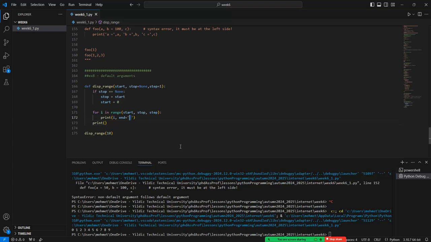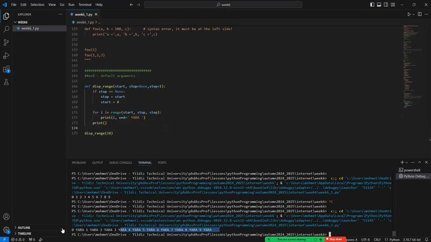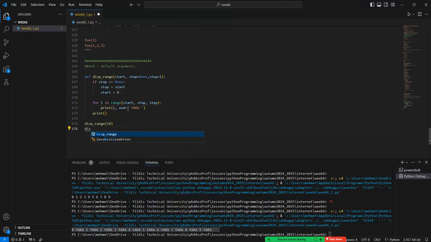I can specialize this function, for example, Yara. And at every case we can add the Yara. See, 0 Yara, 1 Yara, 2 Yara, 3 Yara, and so on up to 9 Yara. Or we can, so this should be removed in here, range 2 to 8 can be given in here, which means that the start is assigned to 2, stop is assigned to 8, and if this is not None, then just directly run this code.